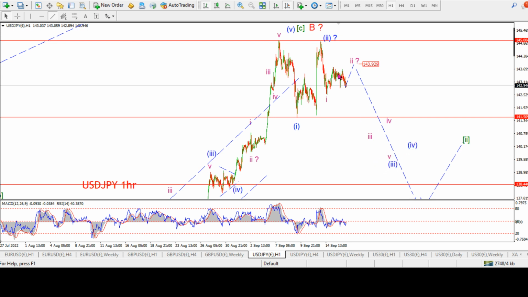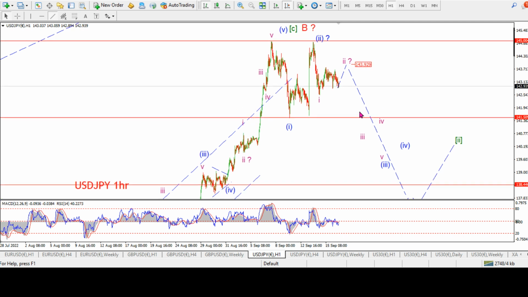So next week I will be looking for a third wave decline, just like on the opposite side of the world, I'll be looking for a third wave rally. So you can discern for yourself what the dollar index should do on the back of those pairs. Usually just look at the euro dollar. The euro is the most heavily weighted currency in the Dixie anyway, so just look at euro dollar and then make your assumptions from there.